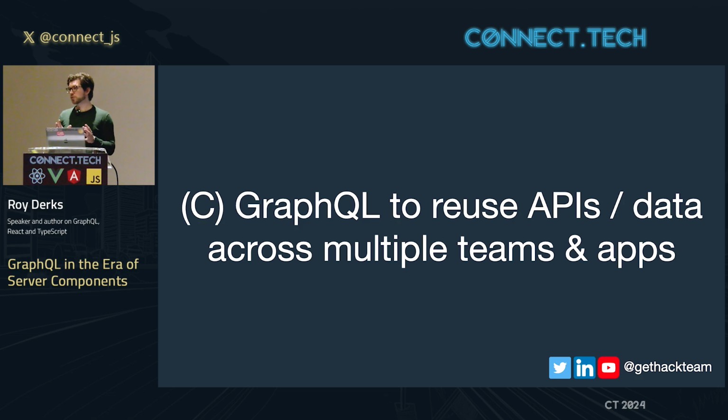And then also GraphQL to reuse across multiple apps or applications. Because one thing they saw, they spent a lot of time crafting their APIs for the web application, and then they also found out they almost needed to re-engineer their APIs in order to fit the mental model of the mobile application, because the mental model was very different. So they saw GraphQL as a cool way to reuse the same APIs without needing to rewrite all the things they needed, and only implement it once instead of implementing it in different ways.